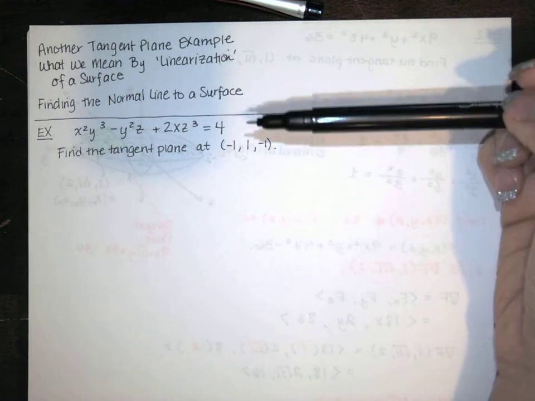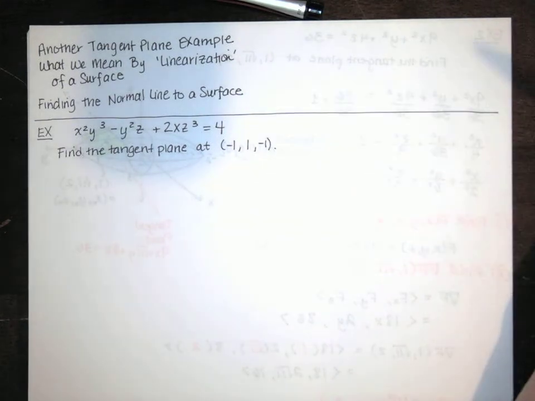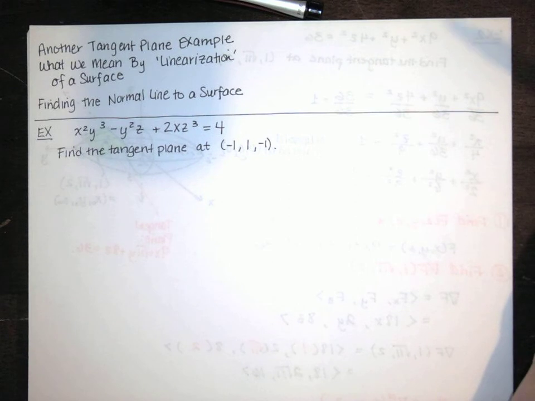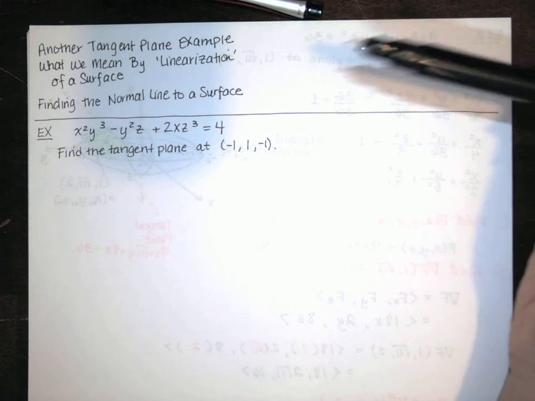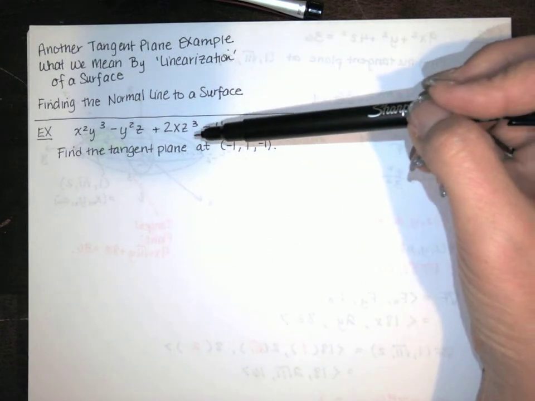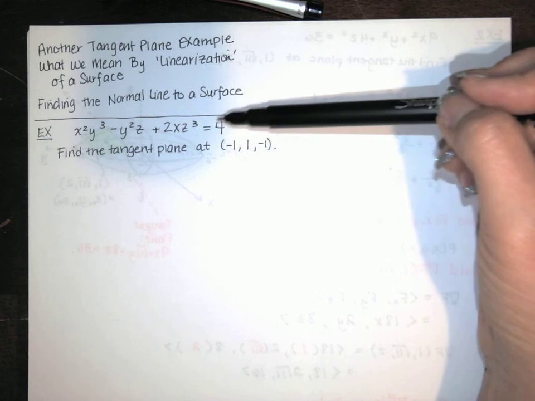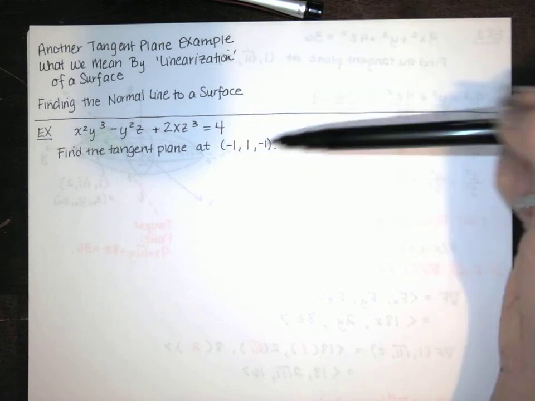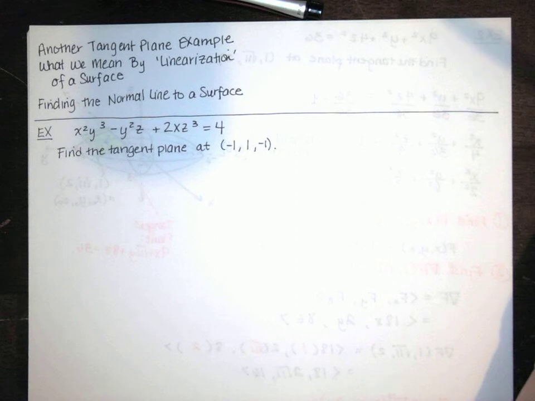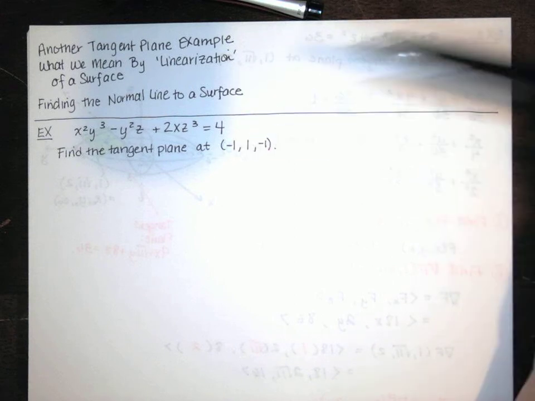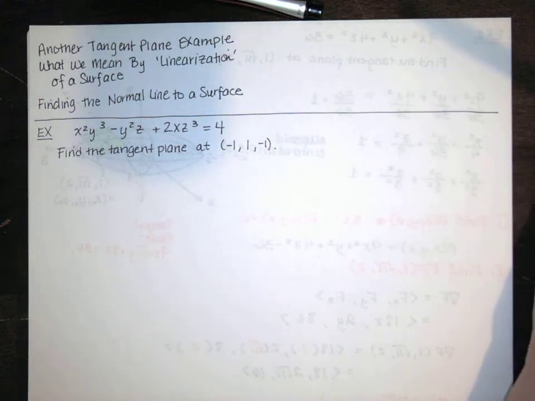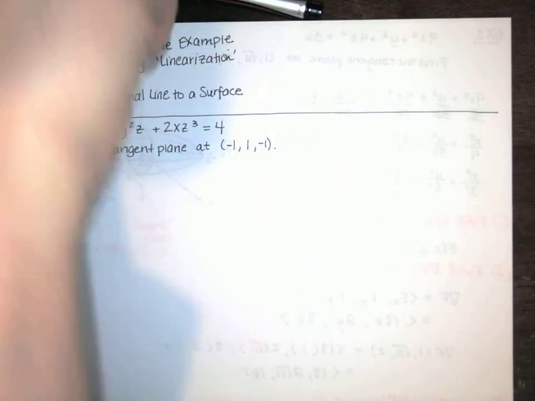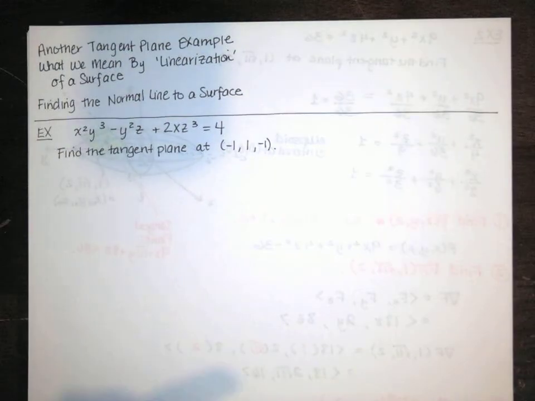equals 4. If I want to find the tangent plane at this point, all I need to do is find capital F, and normally we set capital F as a function of three variables. We set this equal to 0. We find its gradient, we evaluate it at that point, that's the normal vector, and once we have the normal vector and the point, we substitute those into the equation of a plane. So that's the plan, and then we'll talk about what all of this means up here. So let's do this example.